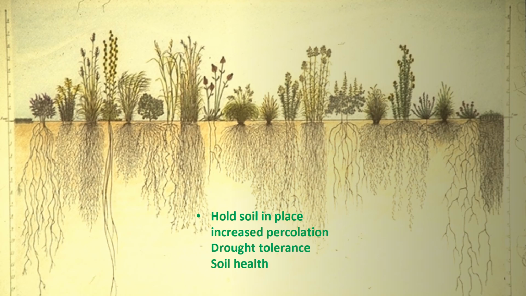And this is why a lot of times you don't see that growth the first year or 2 years even, is they are putting these babies down to anchor into the ground so that they can take advantage of water percolation in the soil. They can become drought tolerant. They improve the oxygen levels, the soil health overall. It makes for a better environment for the soil invertebrates, which are key to the ecology of everything. So just a good visit. Sometimes it's good to see it visually so you can understand how deep and expansive these root systems are.